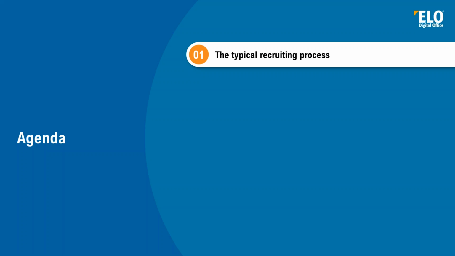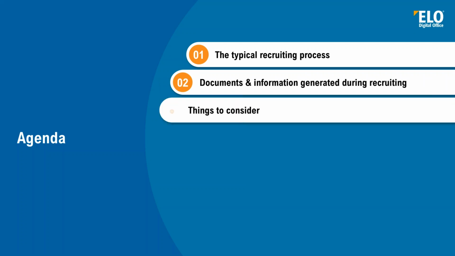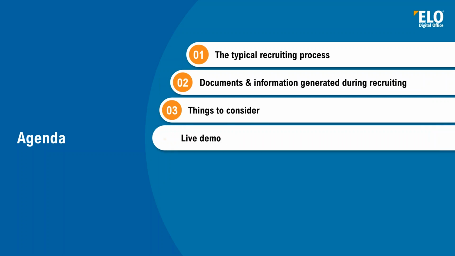Then we'll have a look at the documents and information which are generated during the recruiting. After this, we'll have a look at the things which you have to consider during the recruiting process with the documents and information and with the candidates which you get when you do proper recruiting.